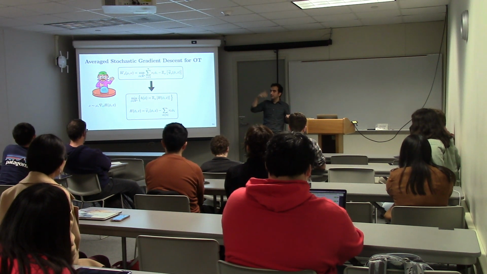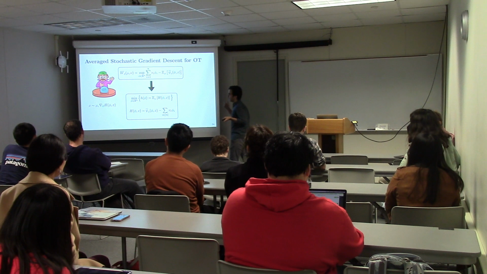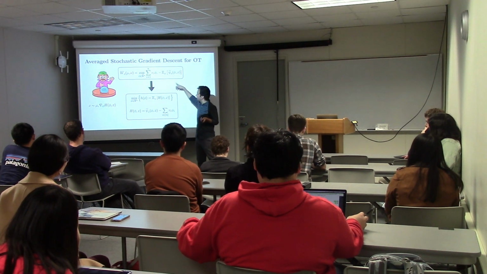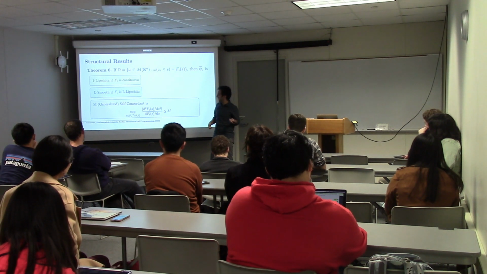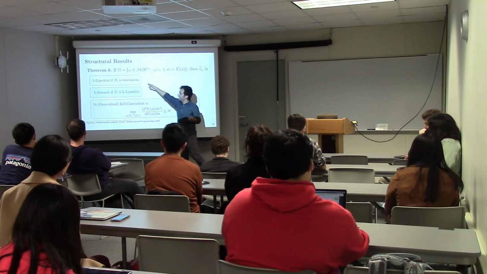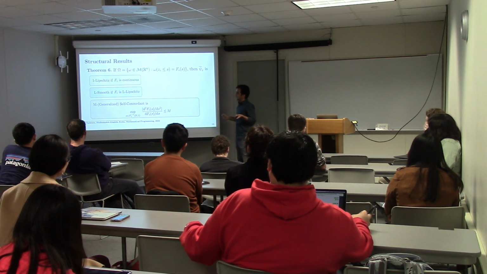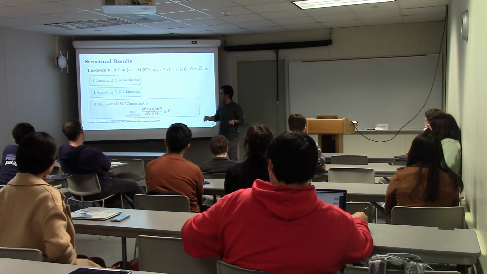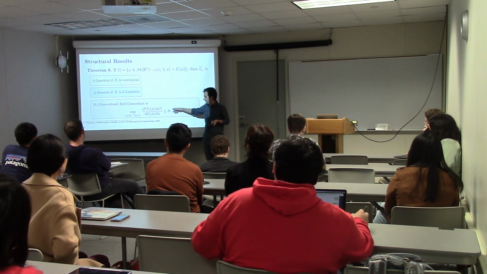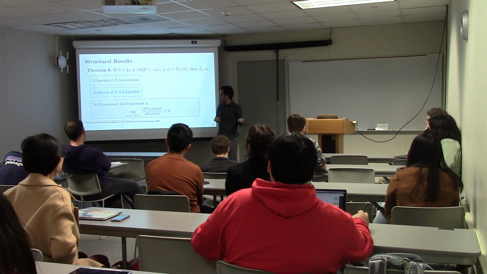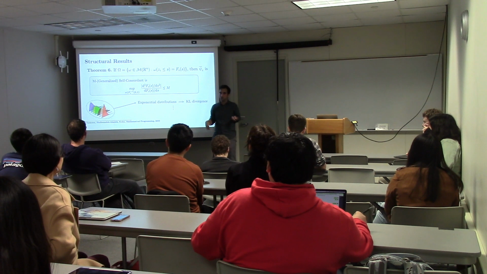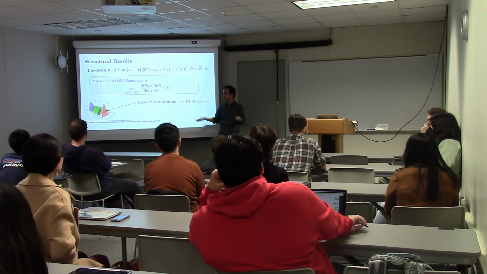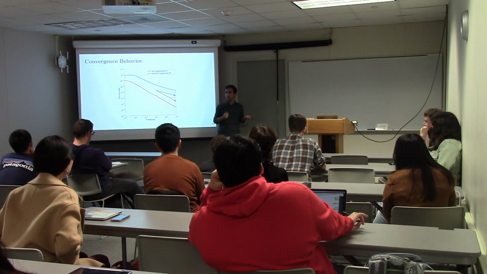Now, going back to the semi-discrete optimal transport problems with this smooth C-transform function, we can actually show that in this problem, this function h has this form. And what we proved is that this function is guaranteed to be Lipschitz when the cumulative functions are continuous. It is guaranteed to be one-smooth when the cumulative functions are Lipschitz. And we proved that it is also guaranteed to be self-concordant when it satisfies this condition. This condition is not super important because it is actually satisfied for the exponential distributions, which means that whenever I use Kullback-Leibler divergence, for free I have this self-concordance, and therefore I will get this type of fast convergence.